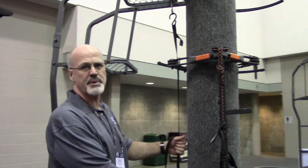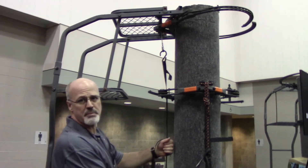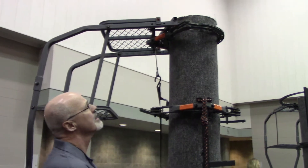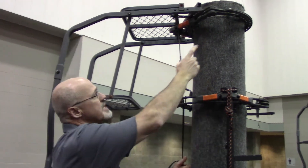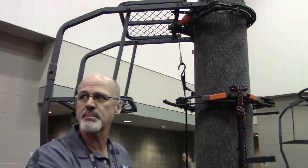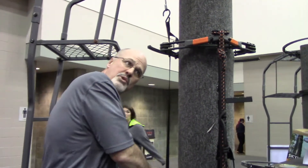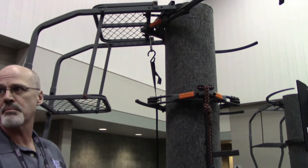This is our Skyline Safety System. We've got a couple of different models. This is our ladder stand model. It comes with a universal mounting kit — you can mount to almost any ladder stand. The ratchet strap pulls down on the arms and the arms close around the tree, so you can secure your stand to the tree before you step off the ground. It's also removable, so you can use it once you get your ratchet strap around it, go up and remove it, and use it to set up multiple stands.